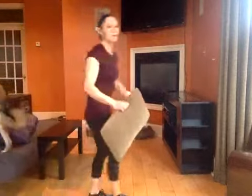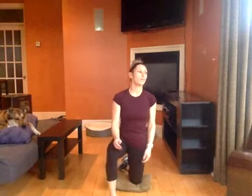Good boy. All right. So we are going to kneel on one knee, other knee is going to be straight out in front. Really make sure we're squeezing the glute of the leg that is back and really flexing the quad of the leg that's back. We want to stay nice and tall, and we're just going to rock forward and back. We're going to do this for 10 reps per side, and I will count with you guys.